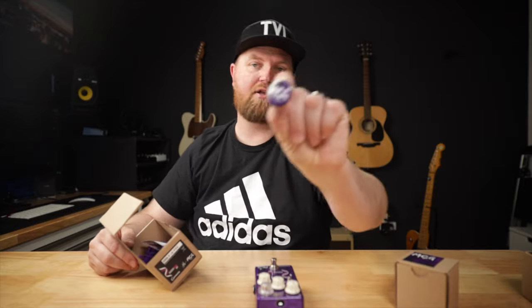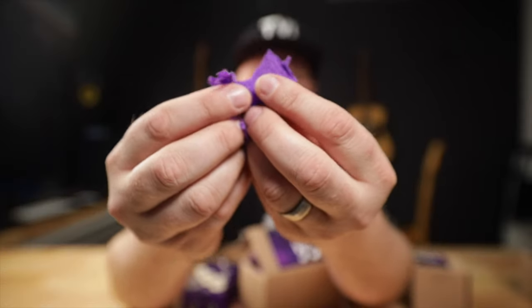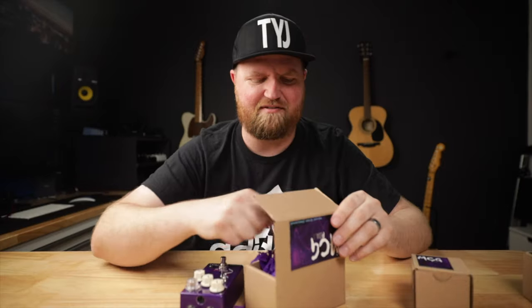And another button. Awesome. The stuff they pack it with is like birthday party stuff. What is that stuff called? It's like, you know, when you're a kid and you try to lick it and it's very salty. Anyways, like streamer stuff, you know. Well, anyways, it's very fibrous and it gets everywhere. So I don't like that.